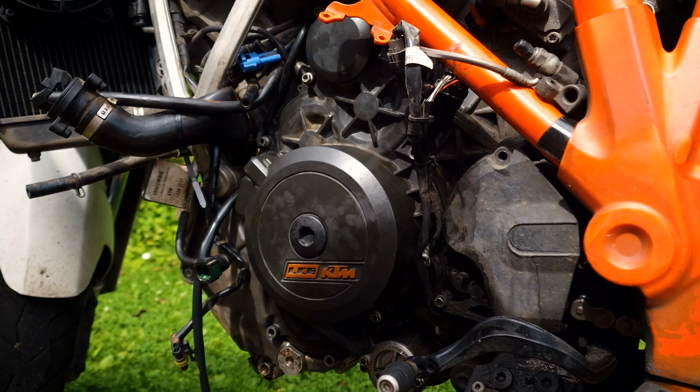I use Silkolene oil. I honestly don't know, I don't like Motorex oil very much for some reason. After 5,000 kilometers, the bike starts to run stiff and a little noisier than with new oil. Maybe that's the way it should be, but on Silkolene, it goes somewhere around 8,000 before the sound changes. After 8,000 it starts to run noisier too, but I'm more satisfied with that. By the way, check out how much more convenient it is to fill oil into a bike that has the tank and plastic removed.